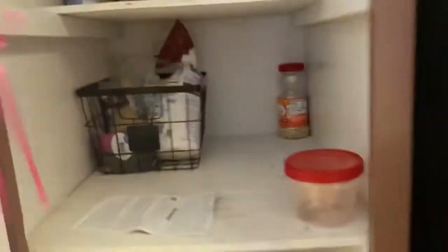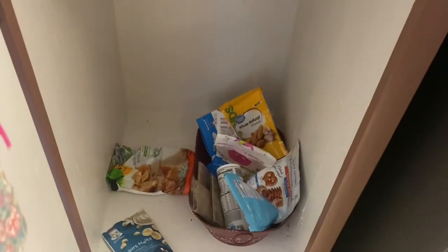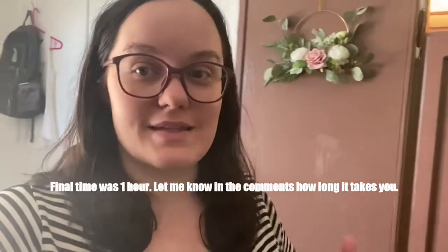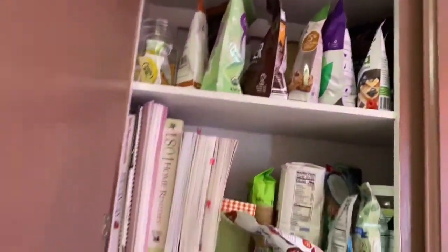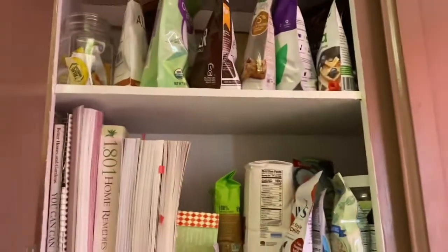Our pantry is on the very limited side, but we were able to get a good amount of stuff. The bottom is all yogurt bites for Madeline pretty much, with a few gluten-free snacks. How long does it take you to put groceries away when you get home? I am currently at the 30-minute mark and still have forever to go, but I think it's because as moms we have distractions with the kids stopping and eating things. I'm betting about an hour to an hour and a half. We don't actually have a pantry — we call them the pantries, but they're really just cabinets we use for food.